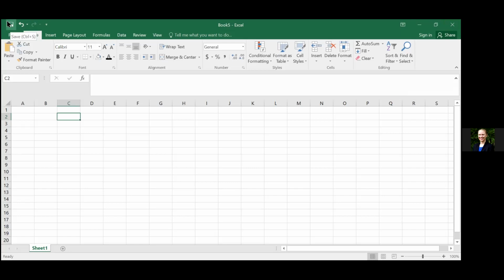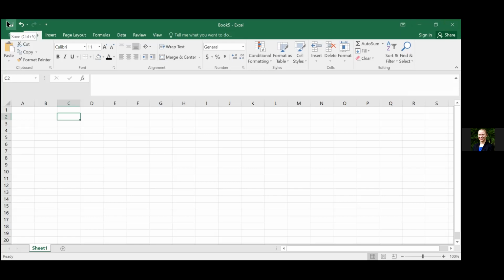That is your ribbon. Okay. So the ribbon is at the top of the screen, where all of the commands are organized into tabs and icons and groups. And we're going to talk about what those are in just a second.